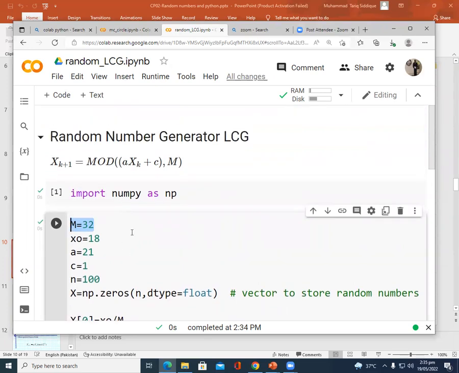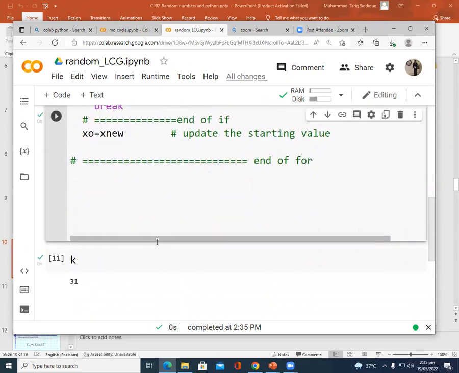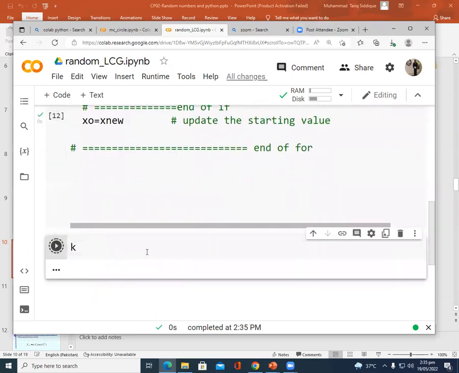Similarly, if I select m equal to 64, the repeating cycle would be 64. Let's test it. Great, right? But these 64 numbers are random.